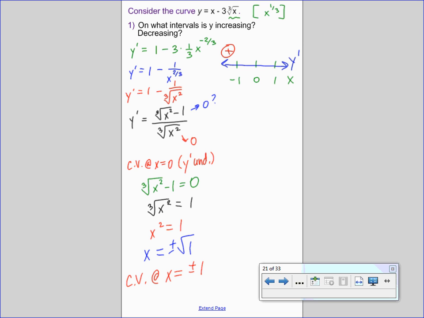What's a convenient value in between negative 1 and 0? Again, given that we're dealing with the cube root, let's pick negative 1/8 for x. I'm going to go down to the red radical. It's easier for me to think about this. Negative 1/8 cube root is negative 1/2. Squared is positive 1/4. 1 minus 1 over 1/4 is 1 minus the reciprocal of 1/4, which is 1 minus 4. Is 1 minus 4 positive or negative?